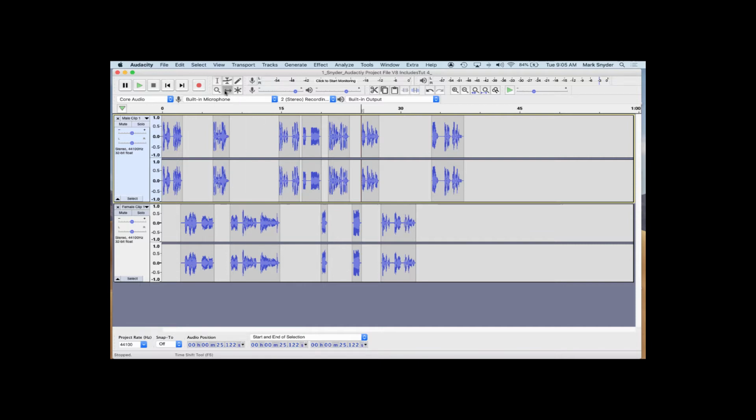Now here's the thing. You can use the time shift tool. You don't have to actually use the selection tool to select clips and go back and forth like this. A quicker way is, frankly, just go to your time shift, click, and then you're dragging the whole clip. So you can do that as you make adjustments now. There's always more than one way to do anything, pretty much, in any editing program. So I've got my female tagline in.